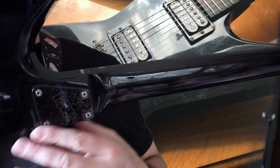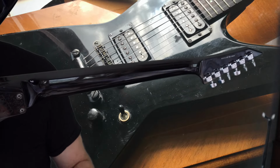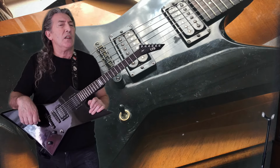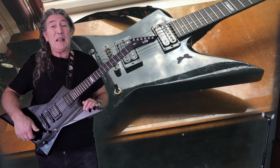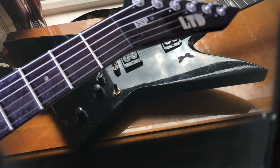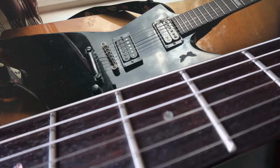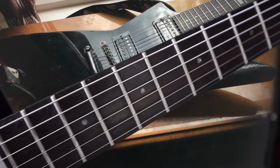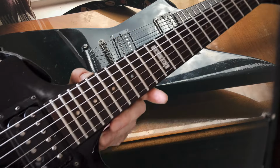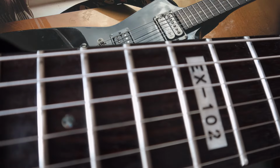It's a bolt-on neck. I think it could be anything, couldn't it? Your chances are that it's going to be either maple or mahogany. I would go for maple, because the LTDs do use less expensive tone woods. So it's probably a maple neck, but it's painted black, so who knows, it could be anything. Now, certainly a rosewood fretboard, I'd say, 22 medium jumbo frets. But have a look at the dot inlays. Surely they've got to be nacre, haven't they? They are definitely, definitely shimmery. And there's an awful lot of colour going on in those. What the 12th fret marker material is made of, I don't know.